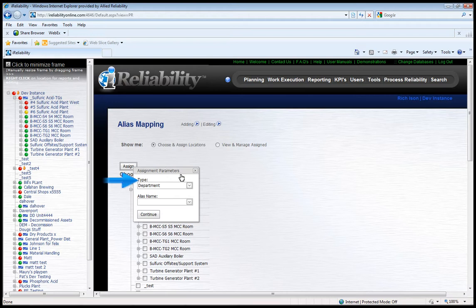Next, choose the alias type Process Reliability and then give your production area a name. Although your database has a hierarchy, in most cases, our production areas typically do not fit into a nice hierarchy view. To combat this, we have created a method to assign a production line through an alias. This gives the users the ability to define the production line outside of hierarchy constraints while associating systems and machines with that line. Click on the Continue button when you have finished.